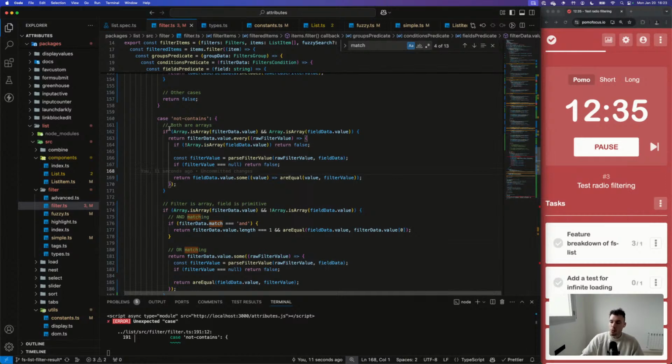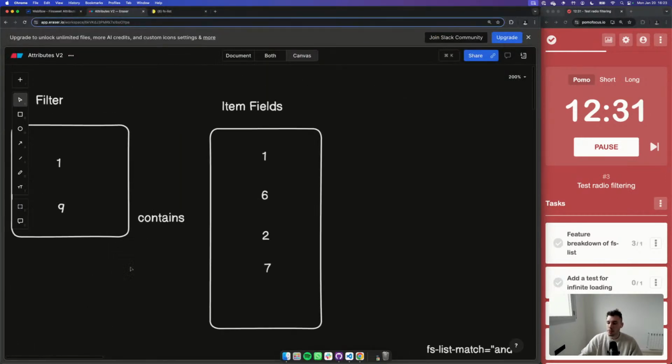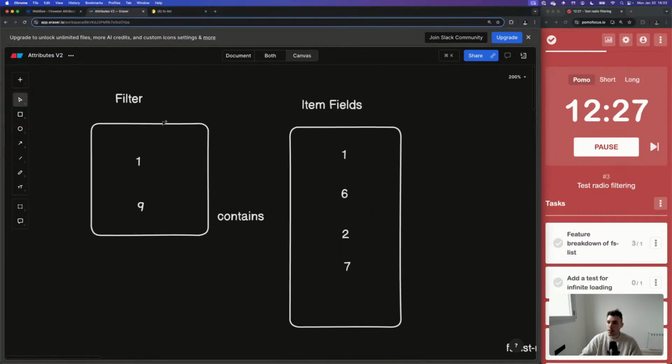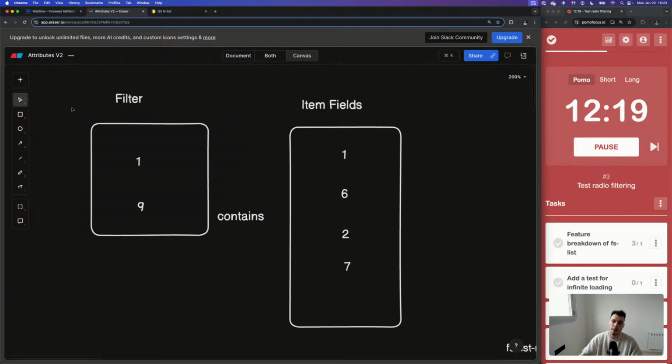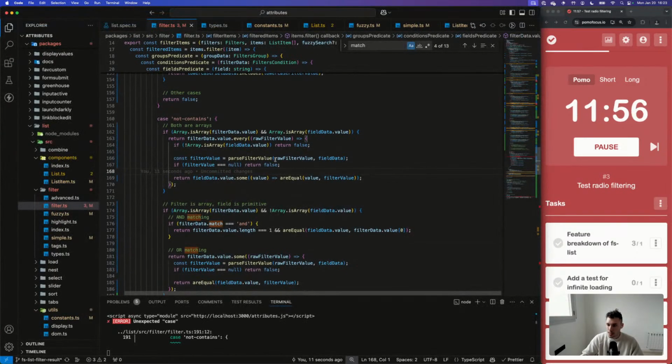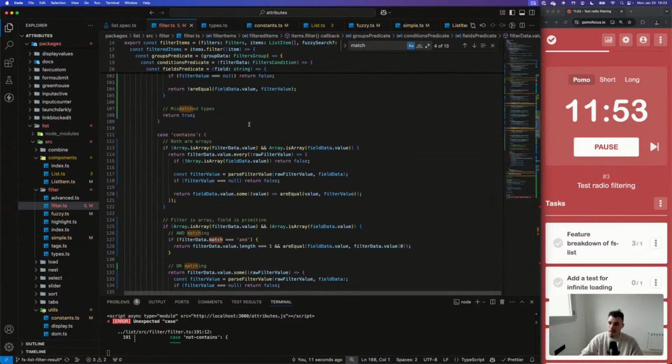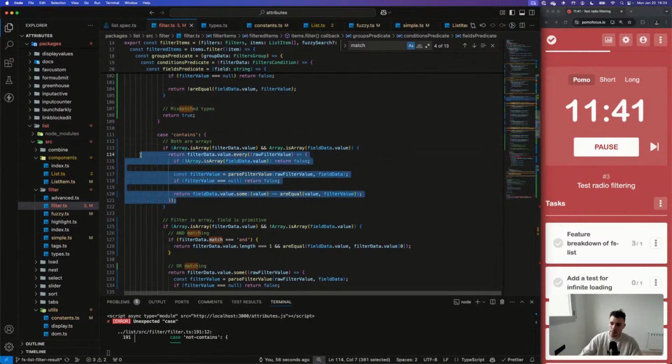Nice. So if both are arrays, then we are in this scenario. And in here, we need to check if here we will have to check for the matching as well, I think. Right? What about the matching in here? I think that we also need to check for the matching when doing the contains. In here. We also need to consider the matching. Shit. Yes, we do. Forgot one scenario here.